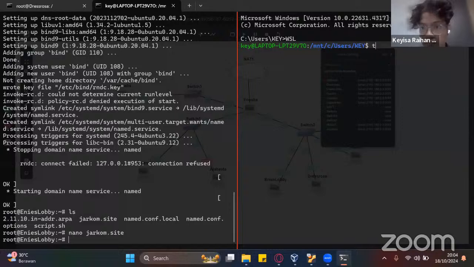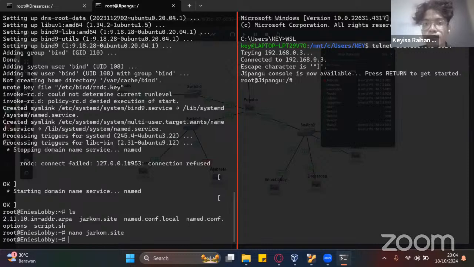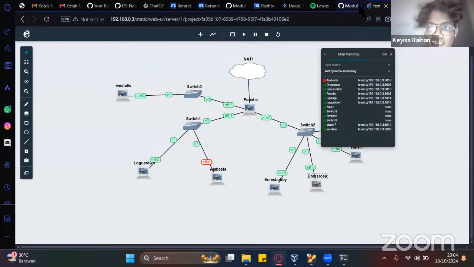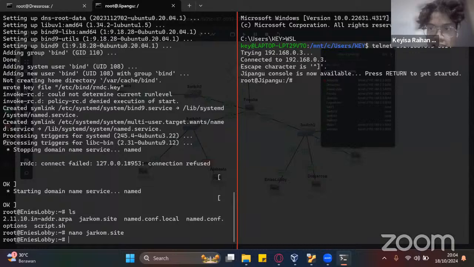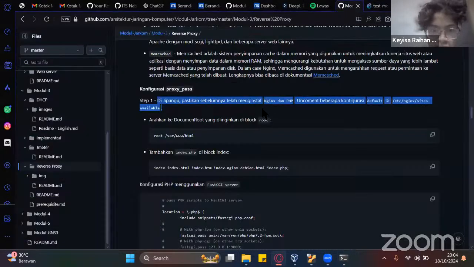Great. Production. Okay. I think the Jepang is usually have the fixed update, but I think the static API is okay. So I think it's not problem for now.